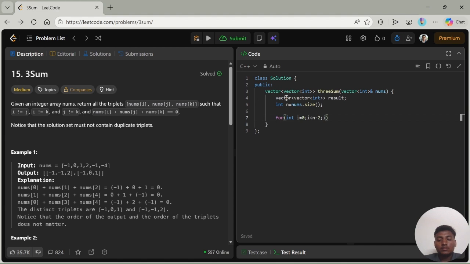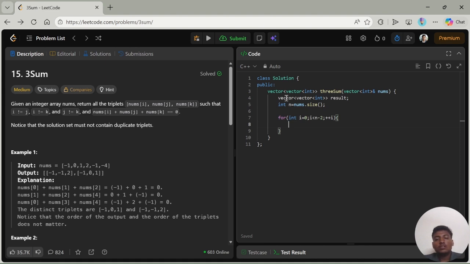Why do we take n minus 2 here? Because after this number we also want two more numbers for the triplet. So we will run this loop to n minus 2. So we want the two more numbers after this, so we added n minus 2.